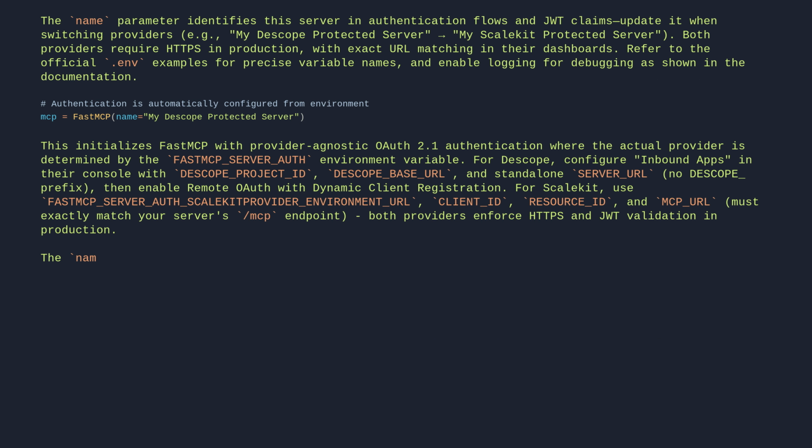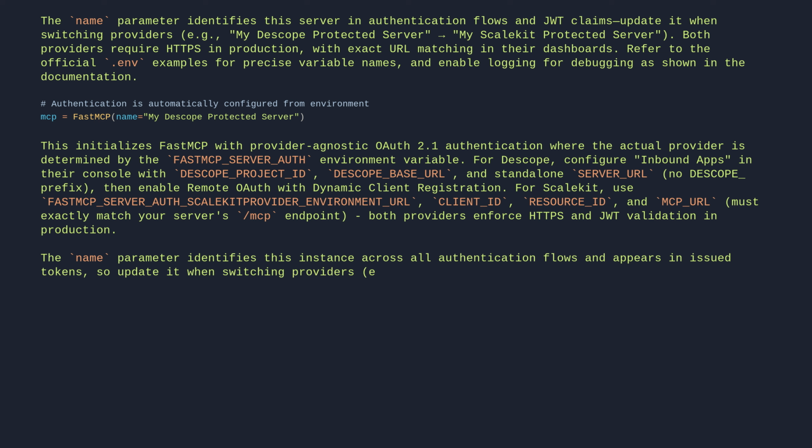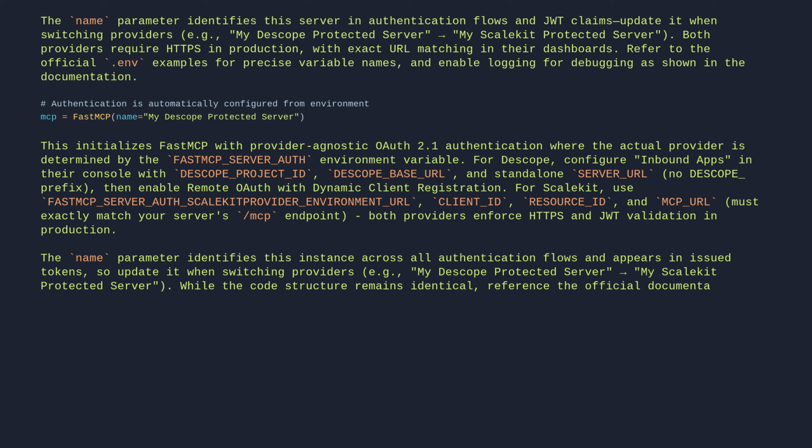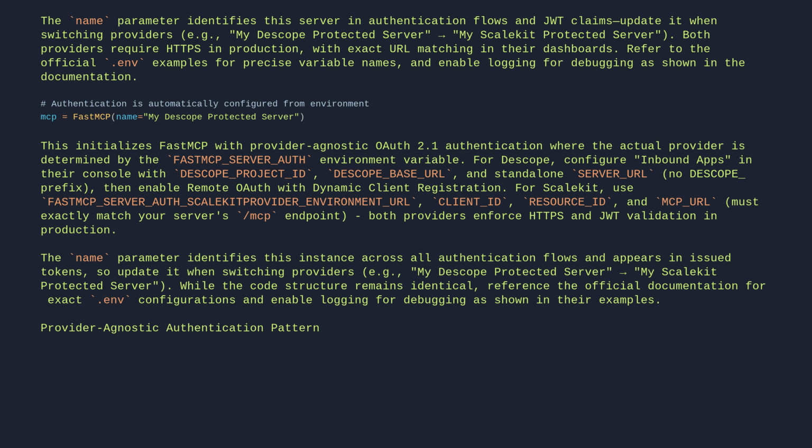The name parameter identifies this instance across all authentication flows and appears in issued tokens, so update it when switching providers, e.g., my Descope protected server, right arrow, my Scalekit protected server. While the code structure remains identical, reference the official documentation for exact env configurations and enable logging for debugging as shown in their examples. Provider-agnostic authentication pattern.